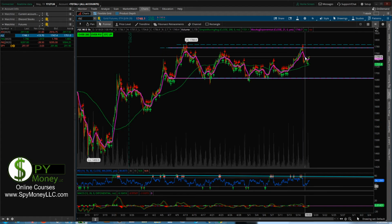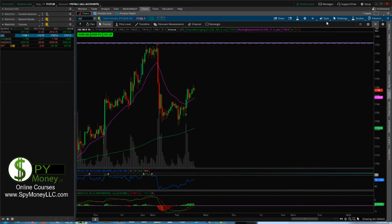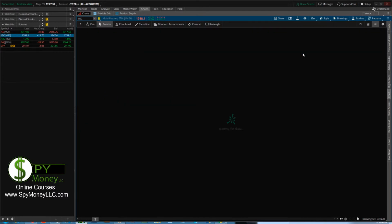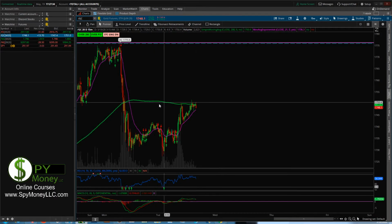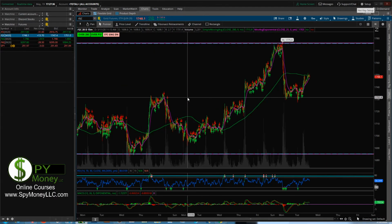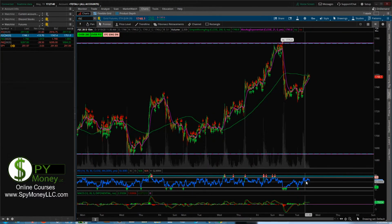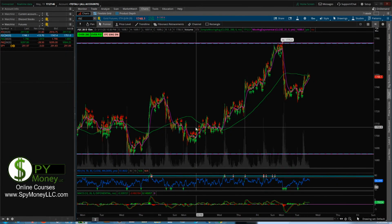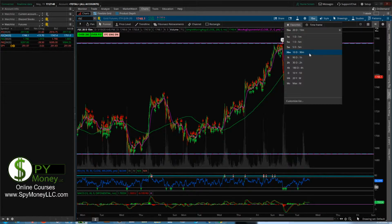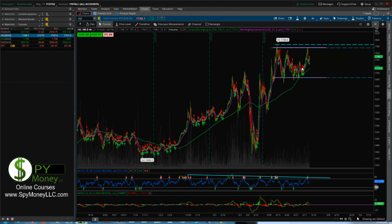But on this one right here, I would say it's probably just a little pullback, and it's probably going to drop right there. If we go back into a 15-minute to see what it was doing, we hit that 200 right there. Hitting the 200, it's coming back down. RSI is kind of up on the top end right here. I'd say we'll probably pop up just a little bit and then pull back down. And go back to a 4-hour, see what the 4-hour is doing.